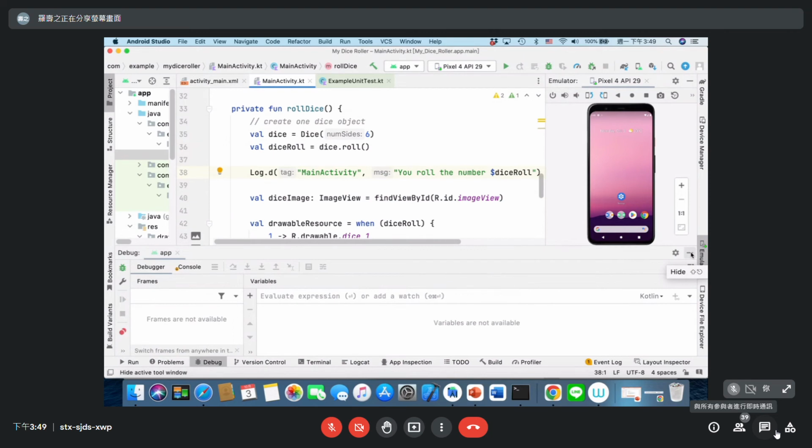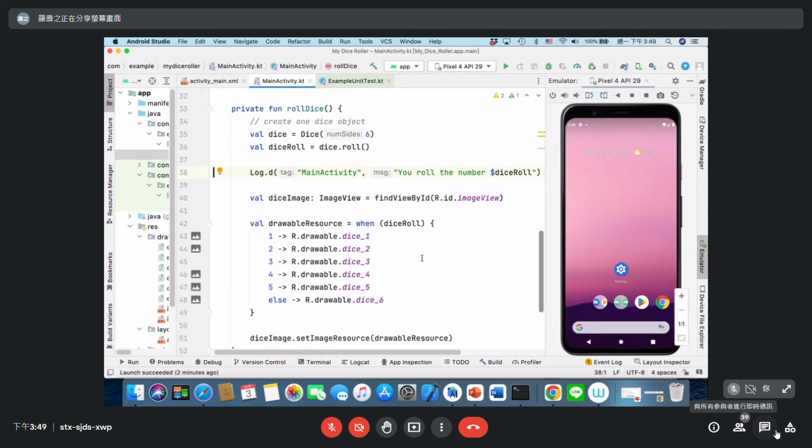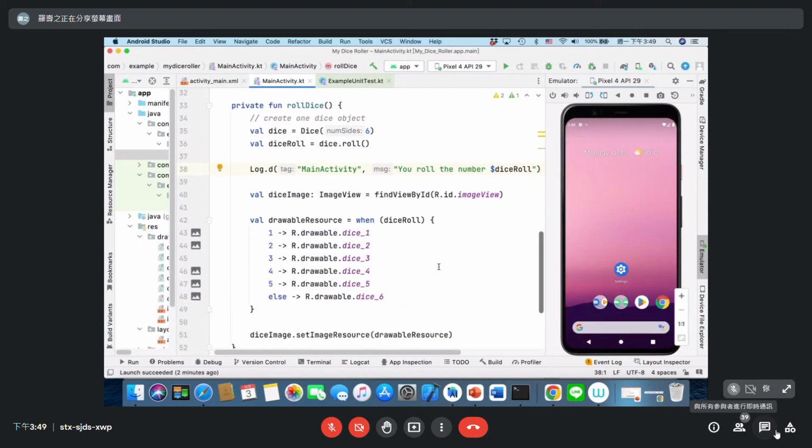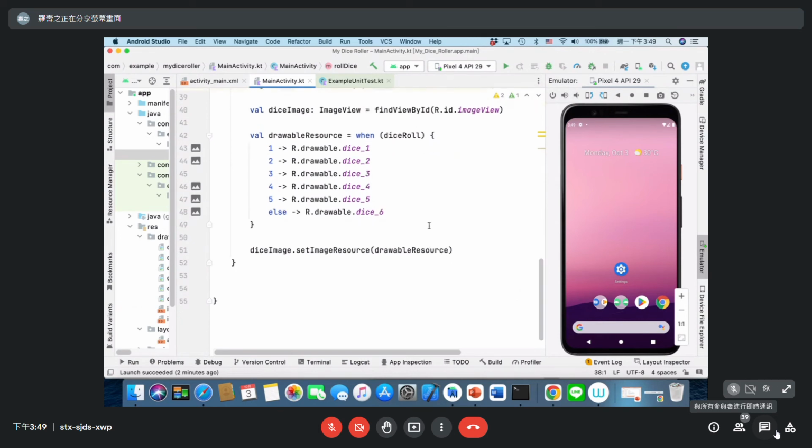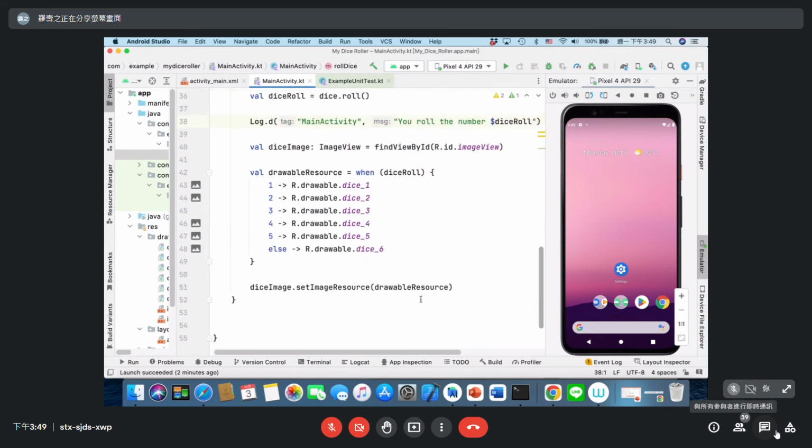Let's try another case. For some situations, when you run the app, the system may crash or show some error message. Let's simulate a situation where the system crashes. For example, I set the resource to be 100.